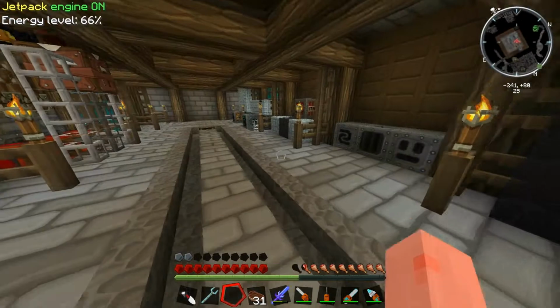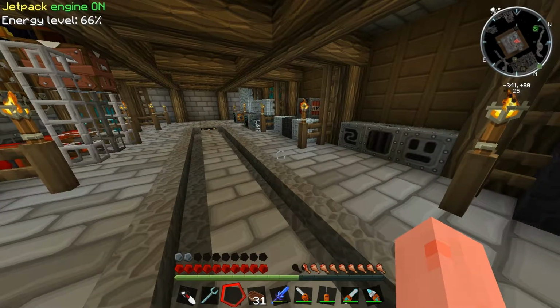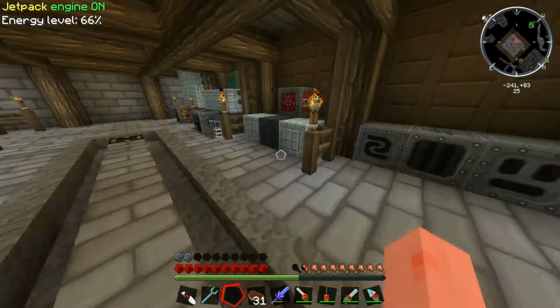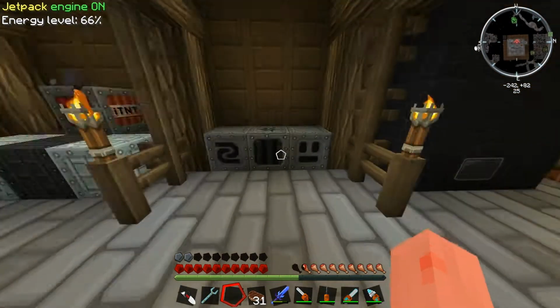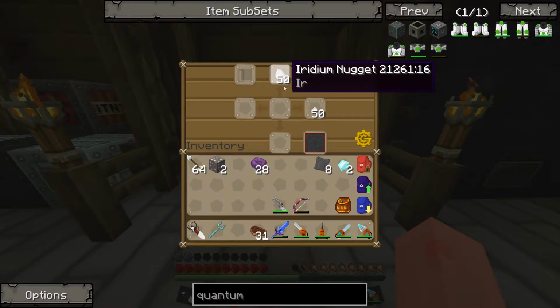We're going to build the quantum pants because it's something I've wanted in my life for a very long time. A couple of people on the server have them. I know Den and Summer have them. I do not know if anyone else has them, but they're pretty sweet, and they do give you an advantage.